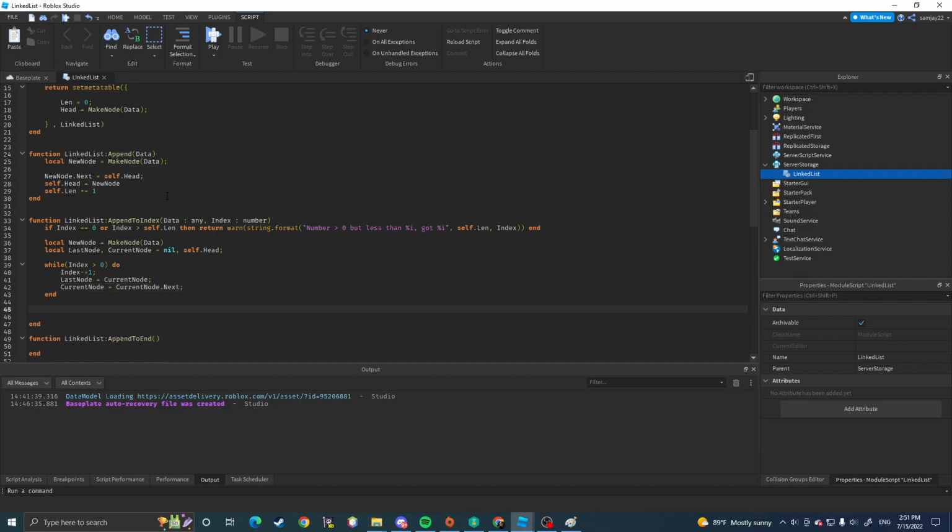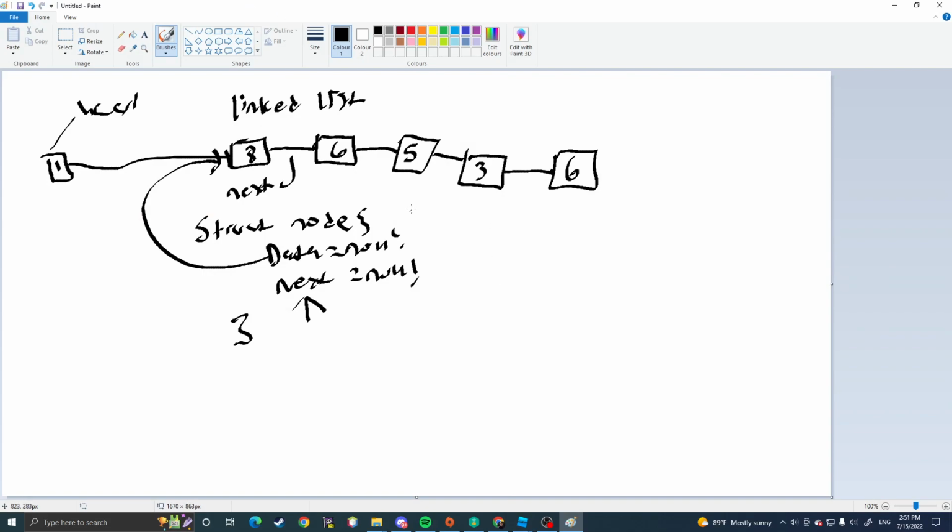So once that's done iterating, we can go ahead and say our new node.next is going to equal our current node, right? And our last node.next is going to equal our new node. So we just basically inserted in between 2 indexes, right? Let's see what that looks like in our template. We make a new square, our new node, and we inserted that here. We set the next from 5 to here and the next to the current. So we basically did that.